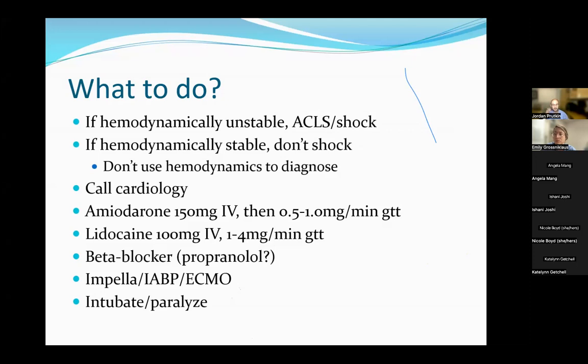And then if someone is still having VT, then you really want to get rid of all of their sympathetic drive, or as much as you can. So then we're going to be talking about sedating and paralyzing people, so you want to intubate them in that situation. And you're not necessarily intubating them for the pulmonary aspect of it. You're intubating them for the sedation and paralyzing aspect of it. And then there are some other fancy things that we sometimes will do in terms of sympathetic chain blockade and some other stuff.